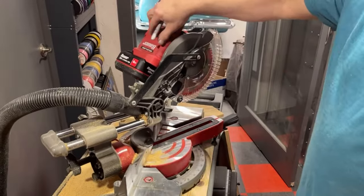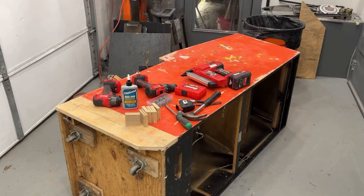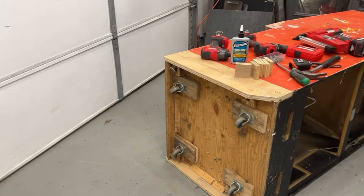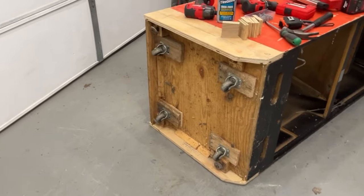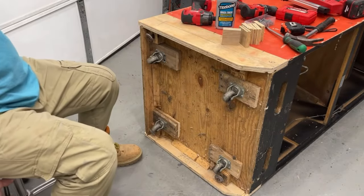Okay, let me clean this up and we can go start working on putting these blocks on. Okay, I think I have everything out that I need. Yes, it takes 100 tools to do one little stupid job, but that's how it goes. So let's lower the camera down here. First thing I wanna do is, let's do this cabinet first. We'll pop off the old casters and those old blocks of wood. And then we can get the other blocks of wood put on, get them screwed down and the holes drilled and everything else.